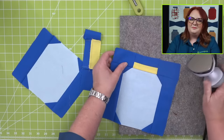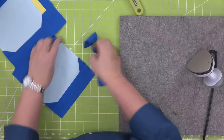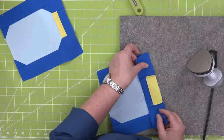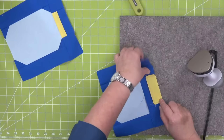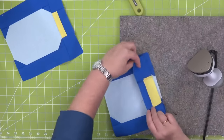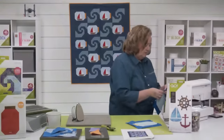Okay. So I'm pressing away, and look, I have jars. When I was sewing it, I wasn't paying attention. I was listening to the South of France. You want to make sure that you get that quarter inch seam, because otherwise this will not line up right. So you want the lid to match the jar. Yes. Okay.